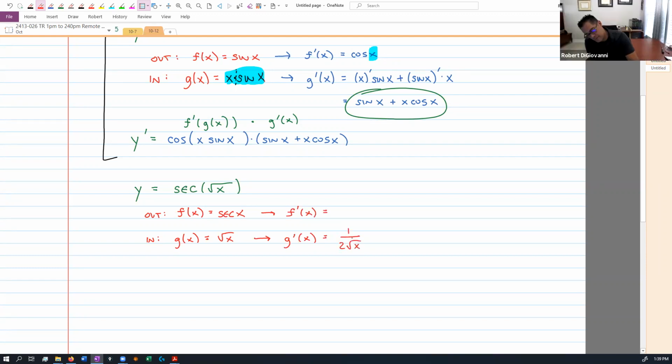Yep. Now, the other one you may not know off the top of your head. It's okay if you don't. Let me look at my sheet real fast. Okay, there you go. At least you know where to go, right? The derivative of secant x is secant x tan x, right? Yes, good. Secant x, tangent x. Okay, good, good.